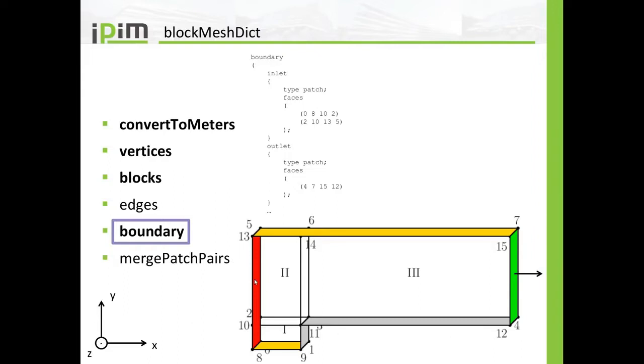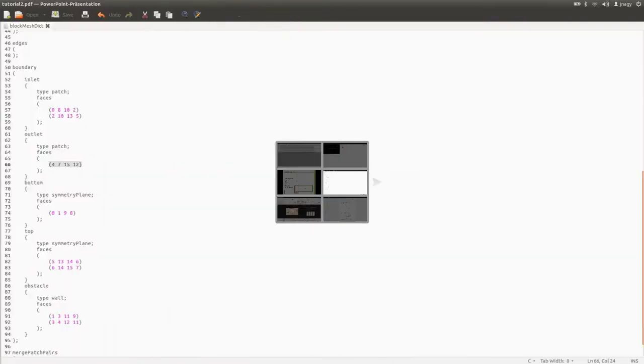Now for the inlet boundary, the normal vector should always point outwards of the geometry, out of the geometry. So if you point now for the inlet your thumb to the left hand side and you go, for example, to this face, then your fingers will show you a direction of 0, 8, 10 and 2 for this face here, and 2, 10, 13 and 5 for the face up here. And this is the correct orientation. And the same is true for the other faces. You can try it out.